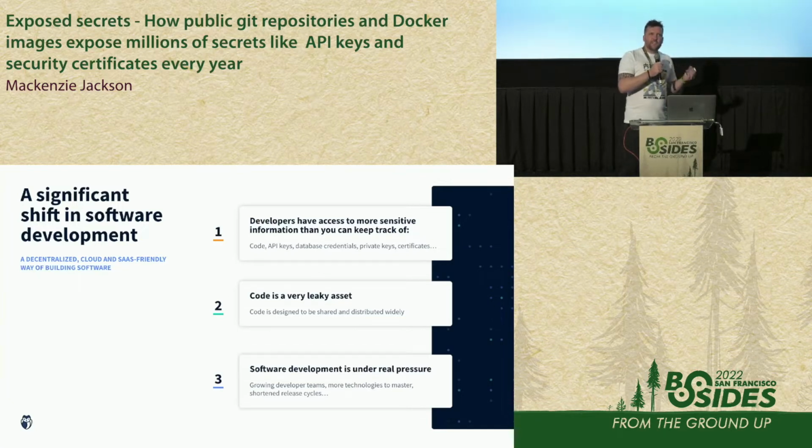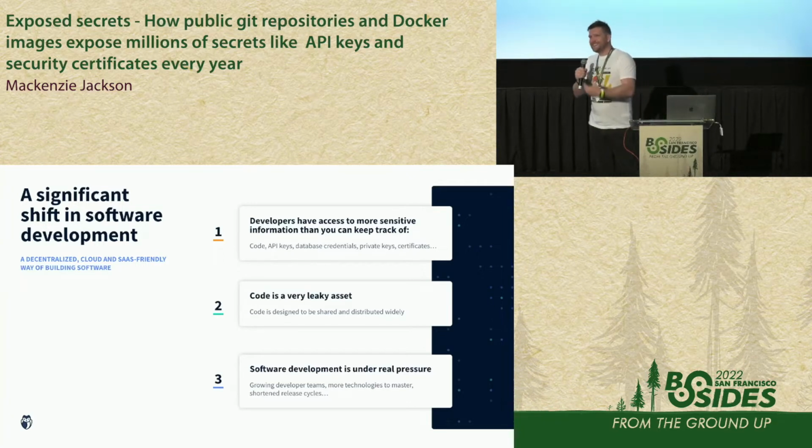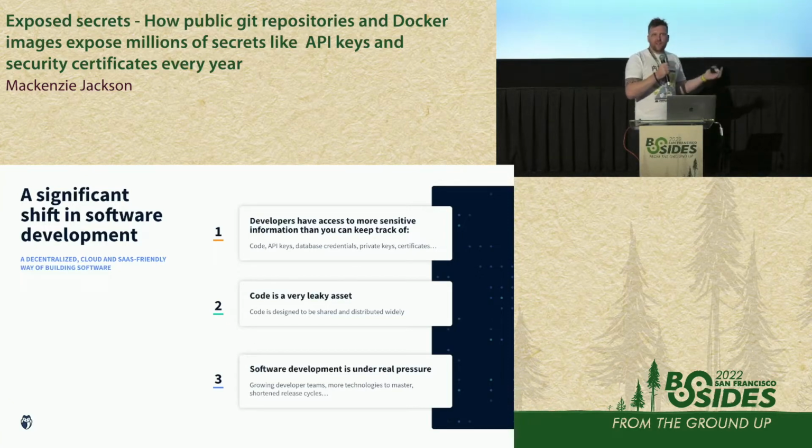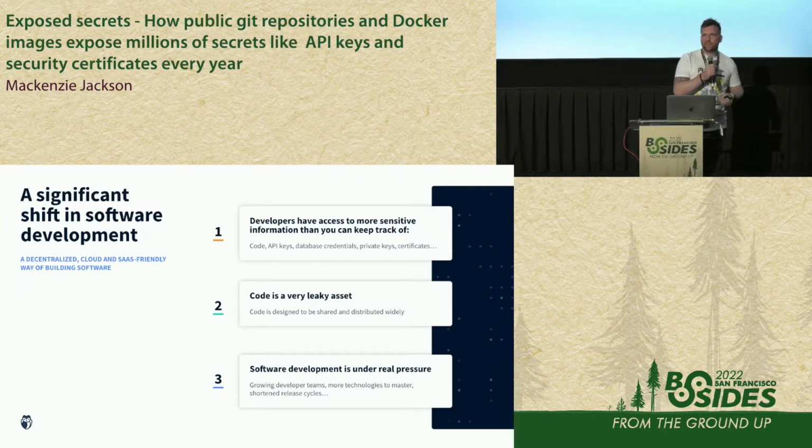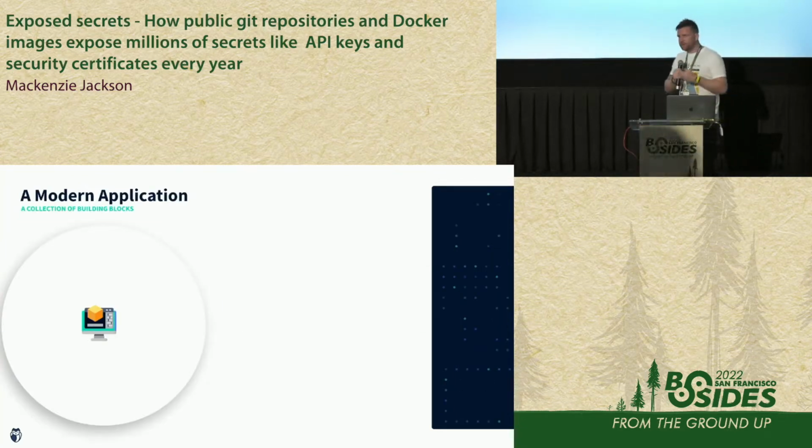Now, because they're made to be used programmatically, they often end up in source code. Programmatically means that they're meant to be used not by people, but by systems, by our applications. So they're a great candidate for getting into our source code, and source code is a crazy leaky asset, which we'll talk about later. And then everyone's stressed. Software developers, security teams and operations teams are all under pressure, and this creates the perfect storm of how these secrets, the crown jewels of our organizations, end up in the public sphere.